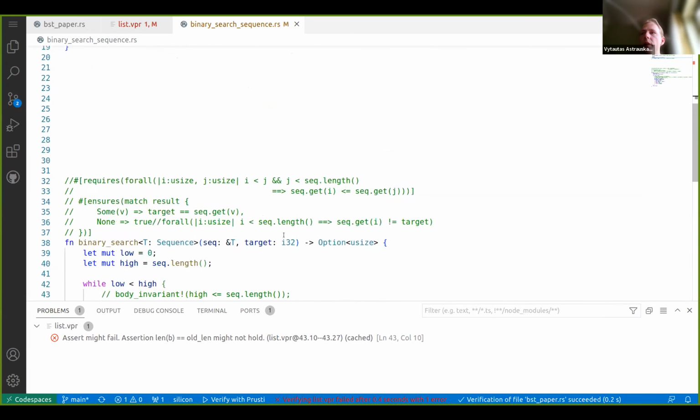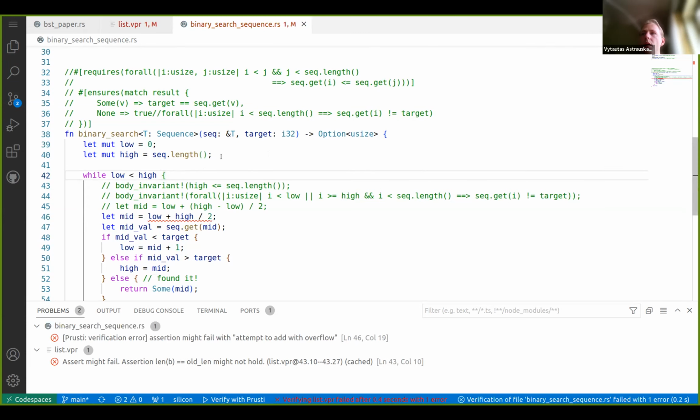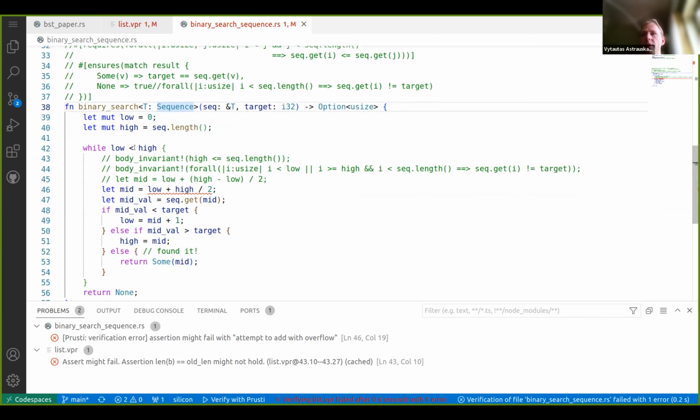And now we can have a binary search function that takes a type that implements this trait sequence and does a binary search over it. By default, Prusti proves absence of panics and integer overflows.